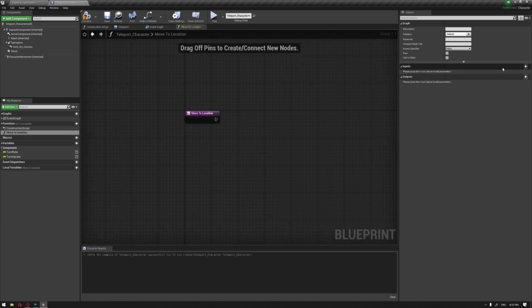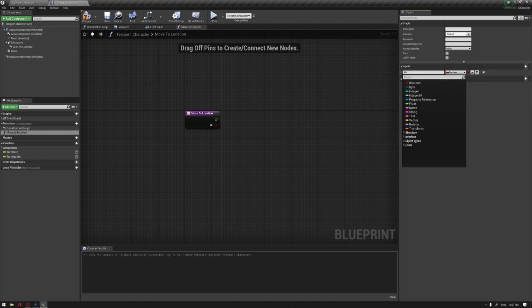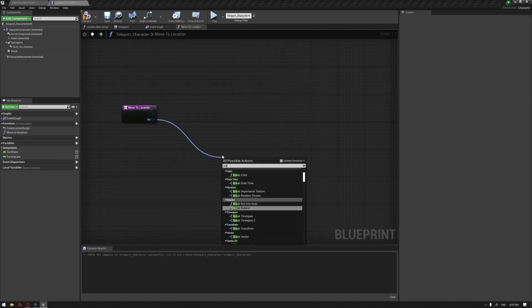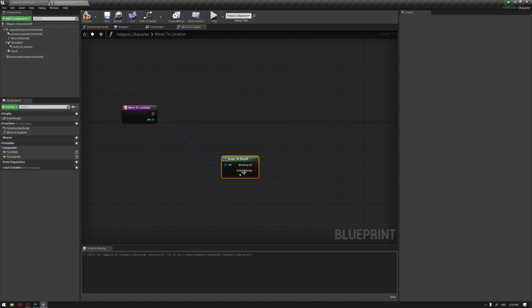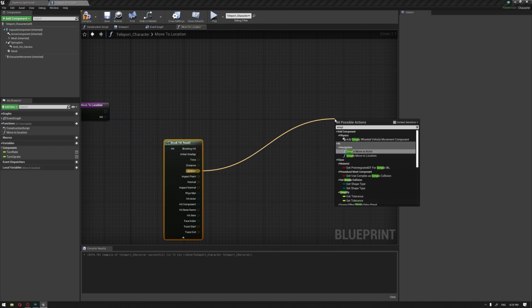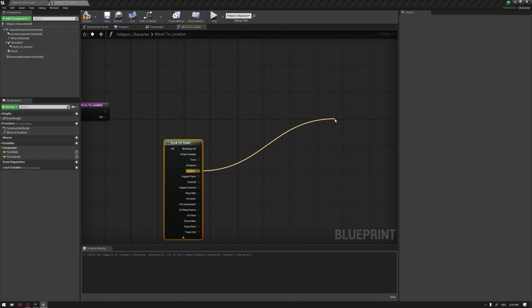And let's add an input for this one and call it, for example, the hit, as this is the one we're gonna use to identify the location we're gonna move to. And from this hit, we're gonna break a hit result, and we're gonna get also the location from this one, and do a simple move to location.